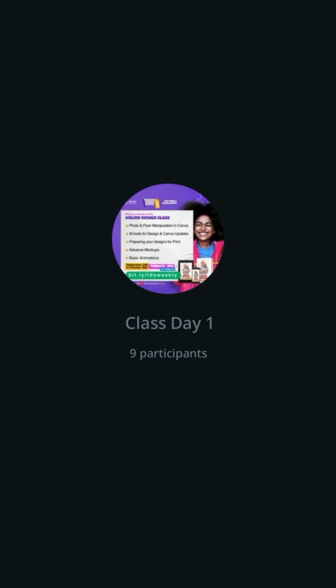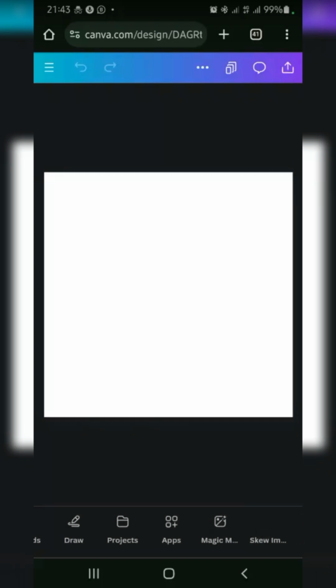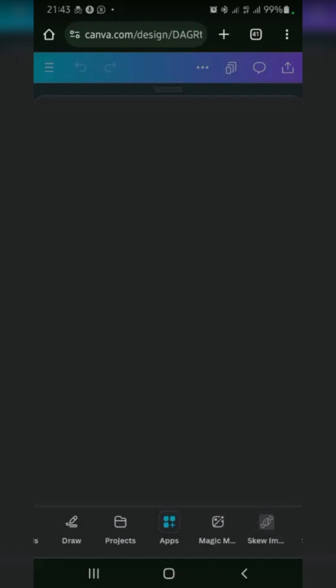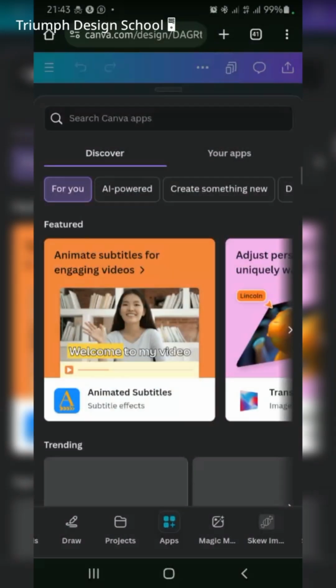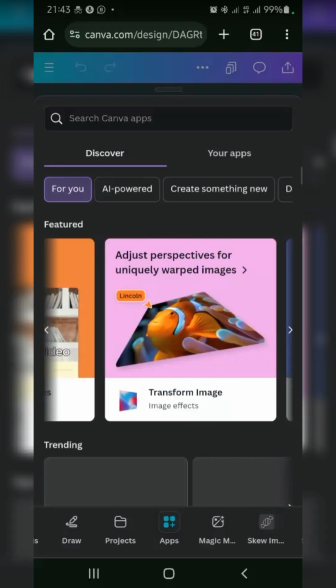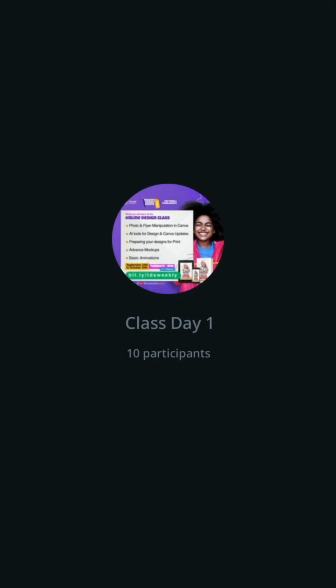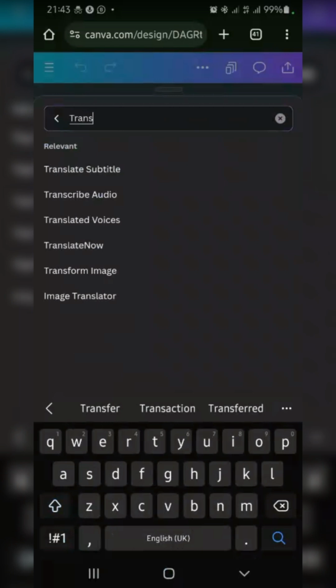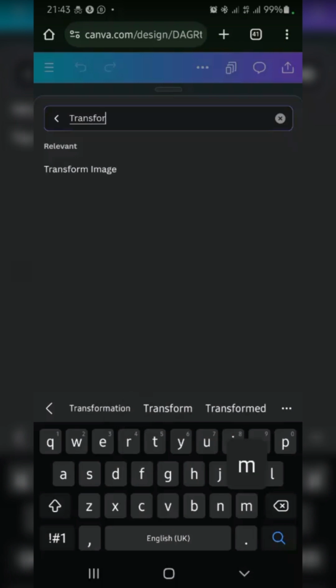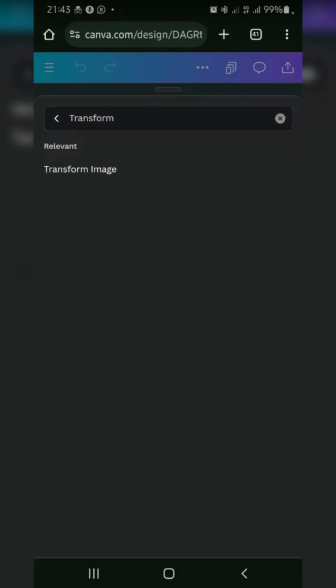Okay, I clicked on apps, and it's already here on mine. But if you can't find it here, just search for Canva apps, then search for transform image. You can see it's there. So you click on it.